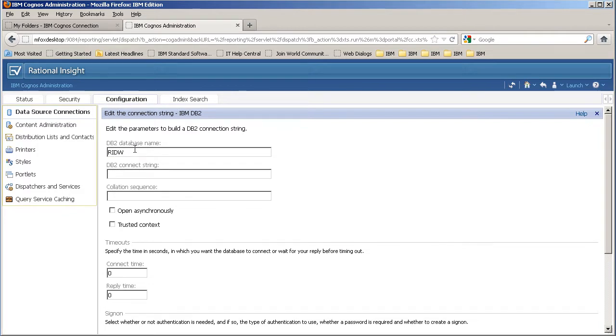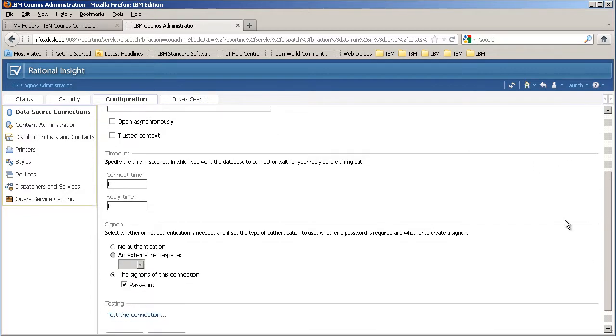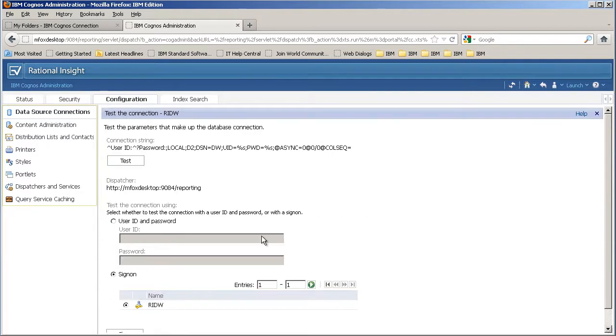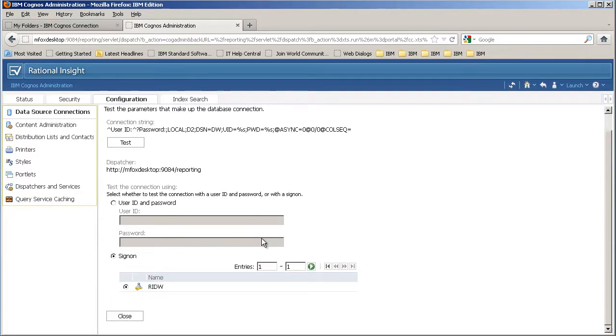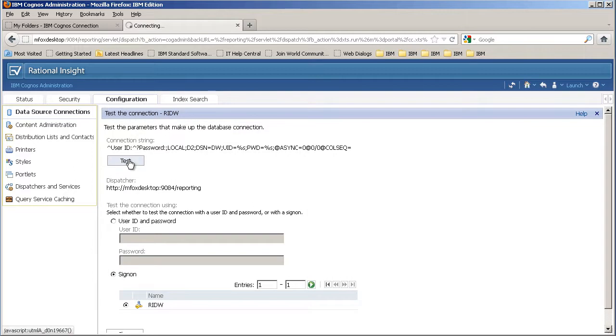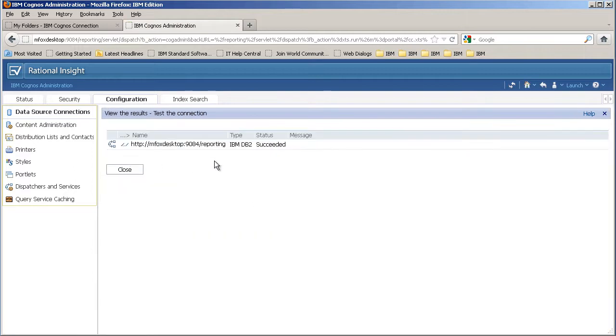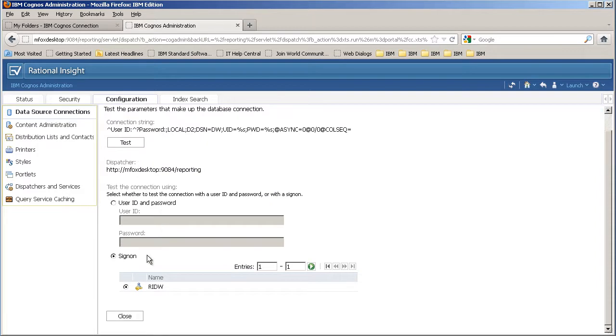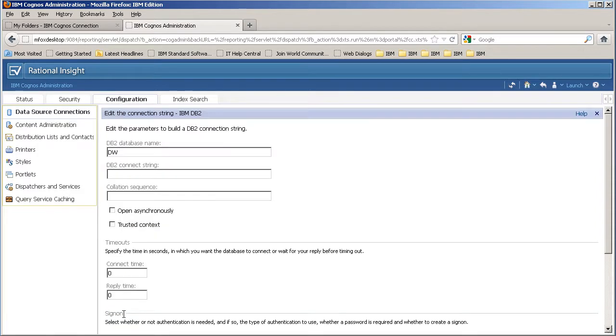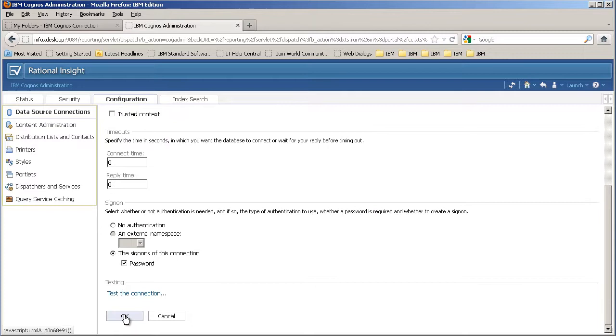So if I just change that to DW, which, as I had said, is an empty warehouse created by CLM but never loaded by the data collection jobs. Do that. Test. And you'll see the connection succeeded. So hit OK.